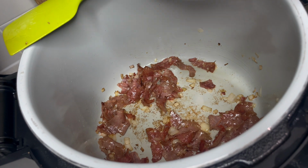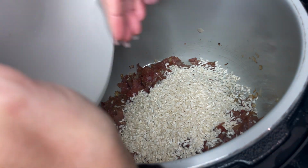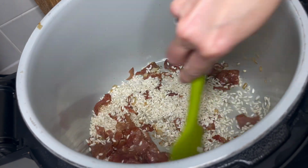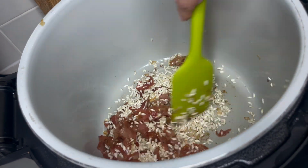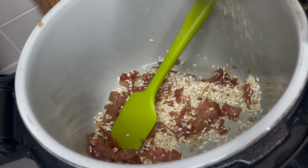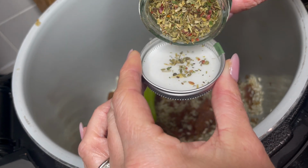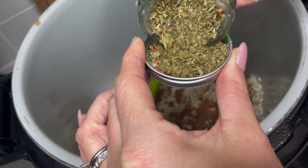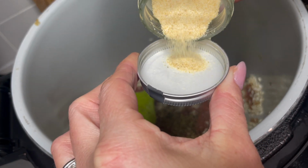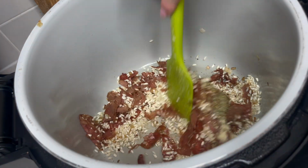I'm going to pour in my arborio rice, which is perfect for a risotto. In here, I've got 200 grams. So give that a little stir through. And that's going to take on the flavours that we've got in the pot there. We're obviously going to add more flavour to this. I like to add black pepper and some salt. I'm using Italian herbs, and I want a good tablespoon. And then a teaspoon of garlic granules will be nice in here as well. Let's give that another stir.